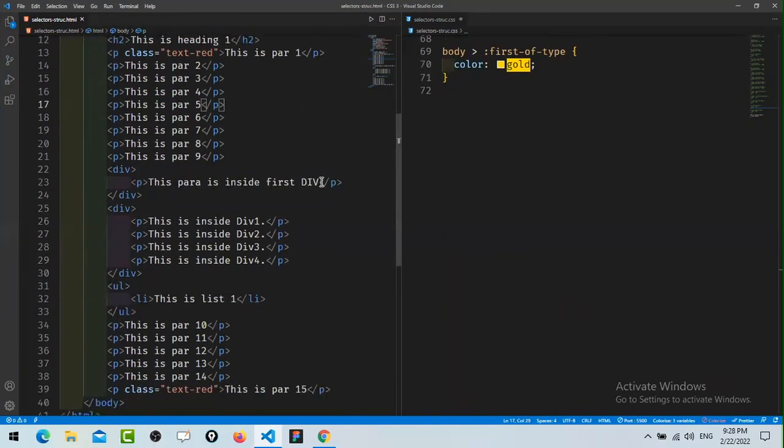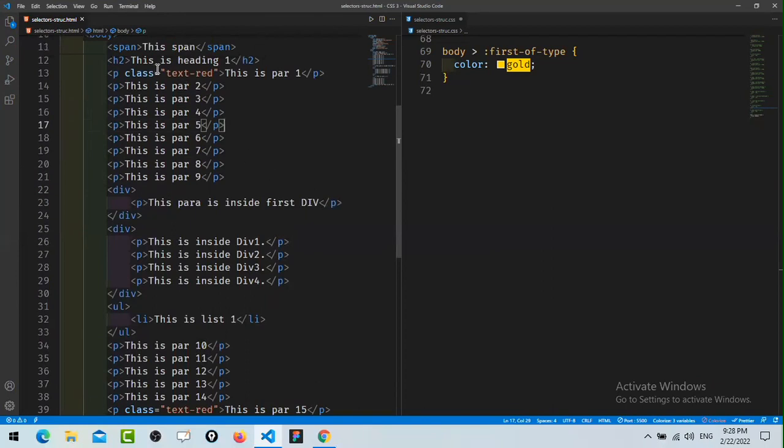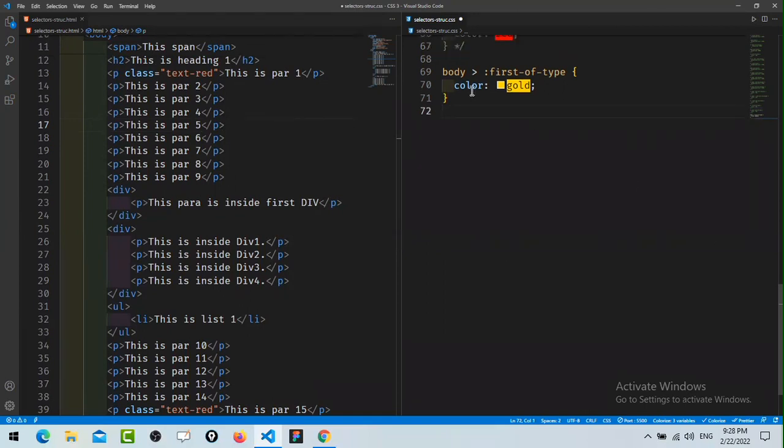Tell me what will be the output. Here you have the structure. What is the meaning of this combinator selector? Immediate child. Inside body, find the immediate child, because I'm using this child combinator. That is clear, so it will work for the immediate child only.